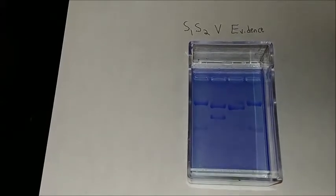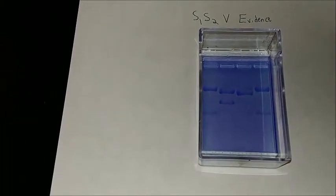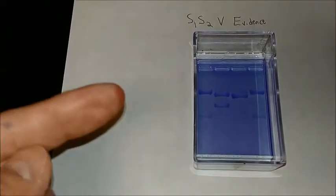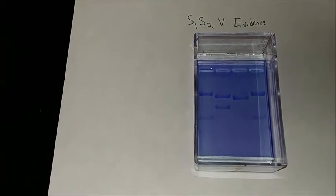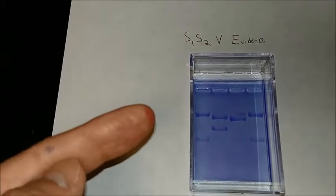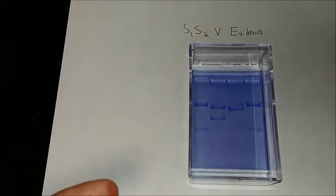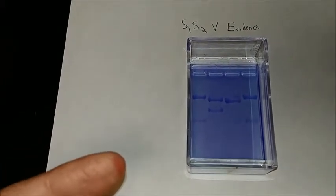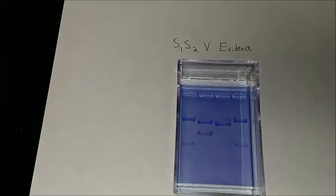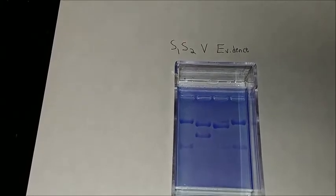I had originally mistakenly thought that the dye wave front was the DNA, and my son corrected me gently on this, so I ran the gel again. I want to show you the video that I had originally taken where I had mistakenly thought that the original DNA dye wave front was the actual fragmentation when, in fact, it was not. That little video clip will come up last after this. Enjoyed it — good experience, especially due to the expert opinion and coaching by one of my sons. Thank you.